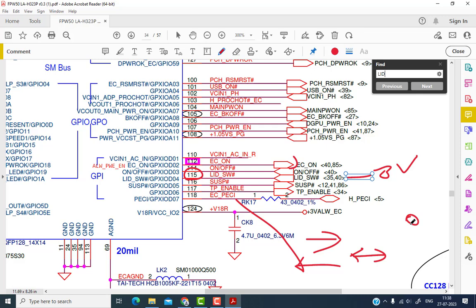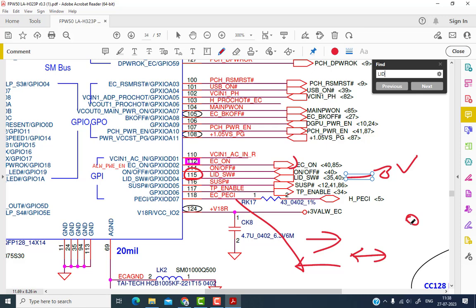The lid switch or lid sensor is a magnetic sensor. The magnet is there on the LCD screen, and when we close the shutter, or when we close the LCD, at that time this sensor is activated and turns this 3 volt into 0 volt. So the motherboard comes to know that the door is closed. But sometimes that magnetic sensor or magnetic switch is shorted and there will be 0 volt. Because of that, the SIO won't turn on the laptop. So you have to check the signal. It should be 3 volt. Okay, so that's the lid switch.